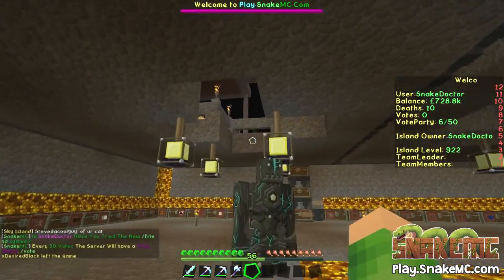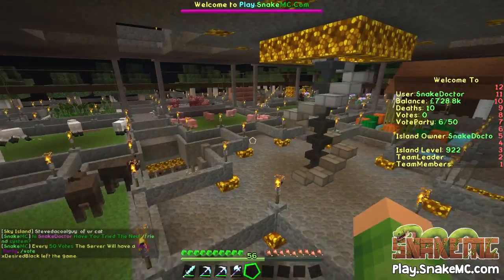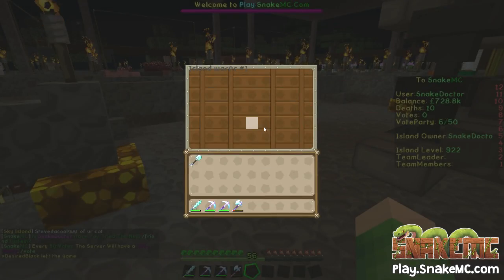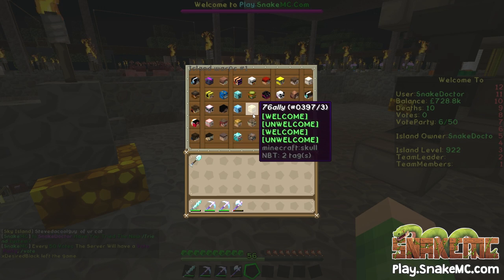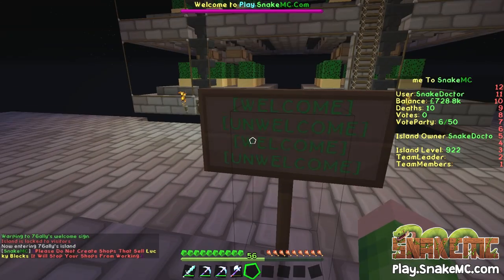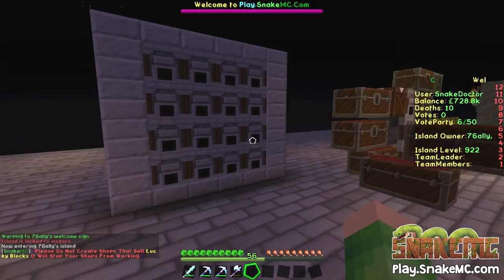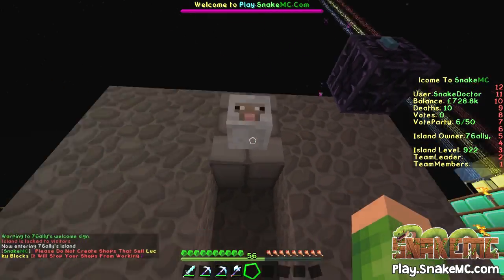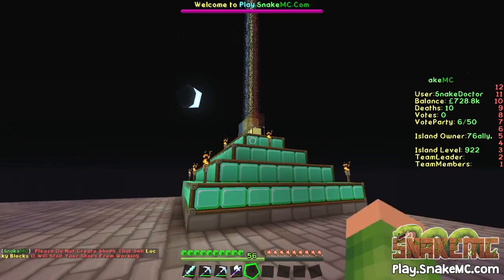And I think we will see one island. We have time for one island. So let's have one island. Let's go over to the first one I find. We're just going to go and we're going to spear. And, oh, 76 alleys. Let's have a look. Welcome, unwelcome, welcome, unwelcome. Okay, so we have their island. We have sheep head. I think that may be their head. I'm not sure. Beacons with lots of glass on.